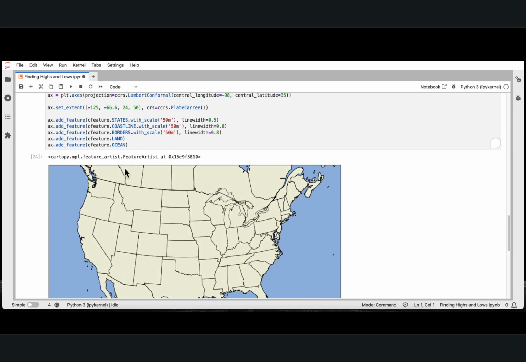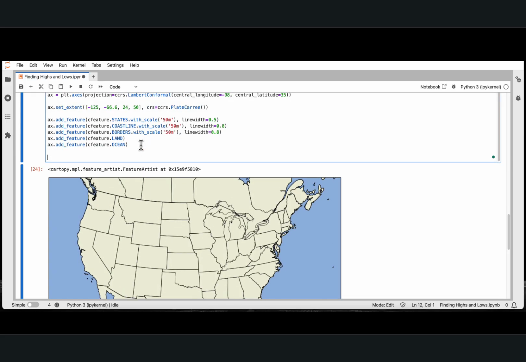So now we need to put our contours on here of MSLP. I'm going to capture a handle to that, call it CS, and I'm going to call contour. First, we need to specify our x-coordinate, which is longitude, our y-coordinate, which is latitude, and then our data, MSLP.